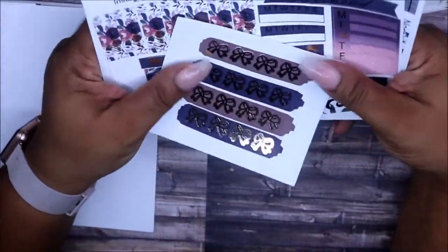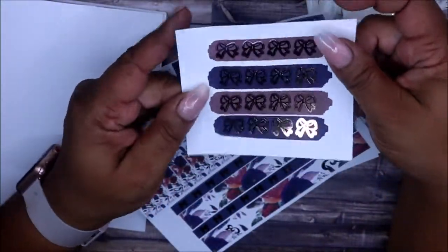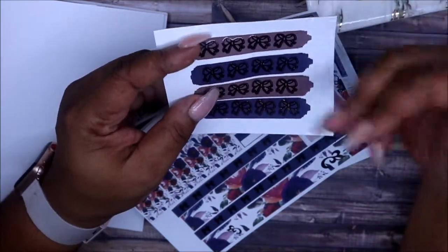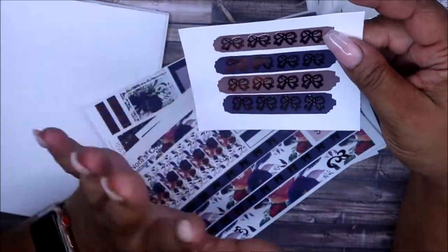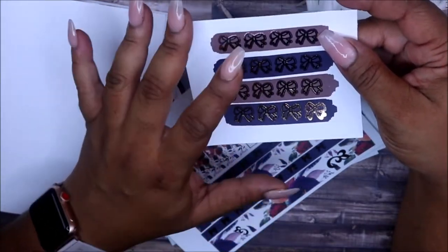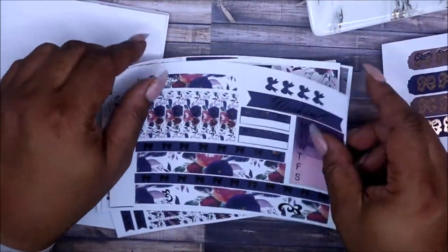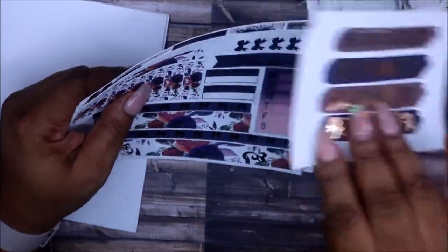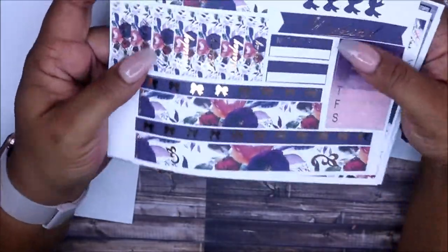So let's go through the kit real quick, y'all. I'm a little behind and a little off. I wanted some bows. I got plenty throughout the kit, but I just wanted to create these little bows here. As you can see, this didn't foil because I've run out of foil, so I'm just cutting up pieces because I wanted to have this when I plan. I have some foil coming, so hopefully I ordered enough and I won't run out. So this is just extra and it's kind of just for me. I just wanted to try it out. But if you're interested, let me know. We can see how we can get that into the shop.